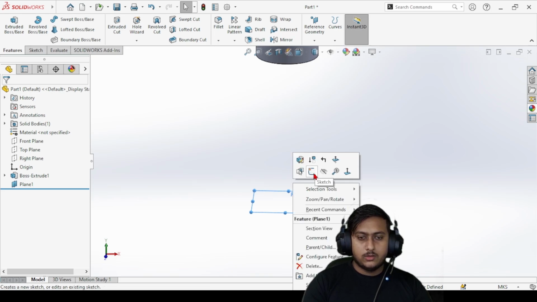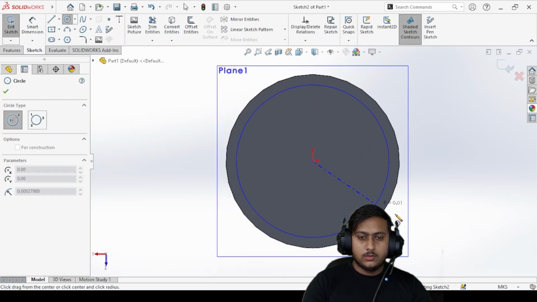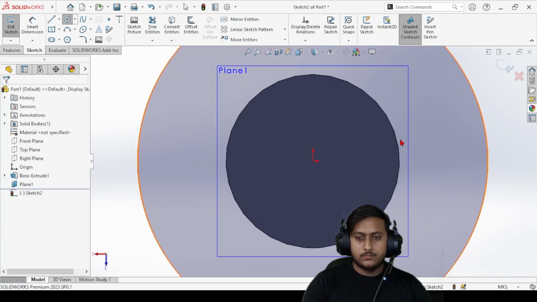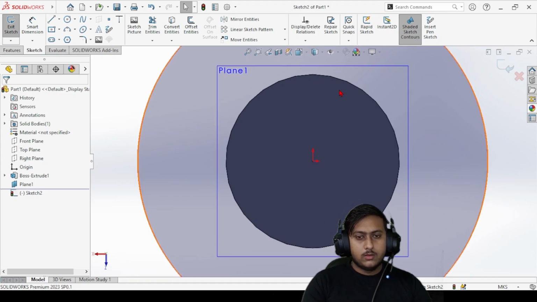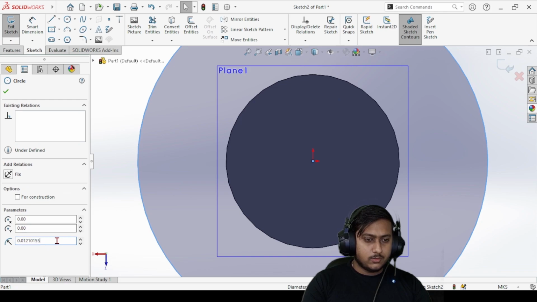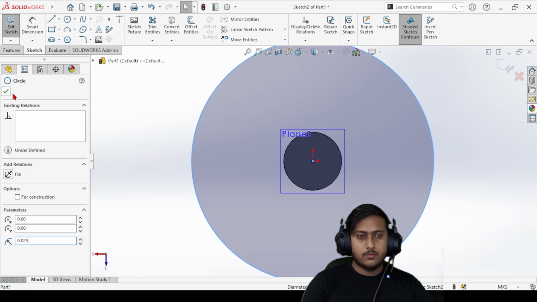Now we can make the bottom disc. For that, let's make a circle again and give it a radius of 0.025. Yes, 0.025, and click on OK.